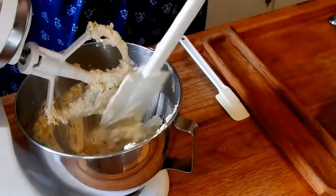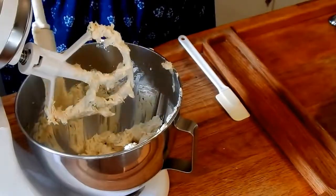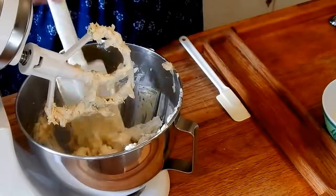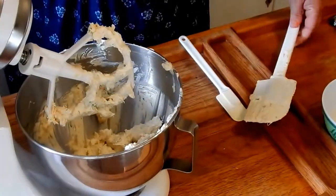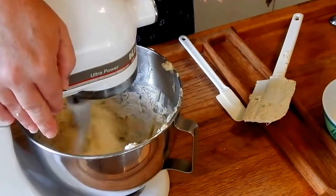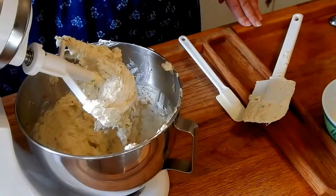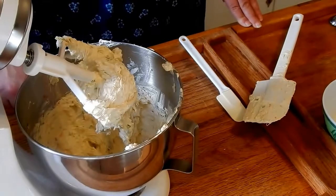When I seal them, a lot of people don't use anything, some use egg wash. I use just cornstarch — two tablespoons water to one tablespoon cornstarch — and I run it around the edges. We'll get more into that in just a little bit. Mix this just a little bit more. Okay, we basically have our filling now, it's mixed pretty good. I'll scrape down the bowl, and as our grease is heating I'll show you how to roll them up, put them in the frying pan, and show you how they come out.